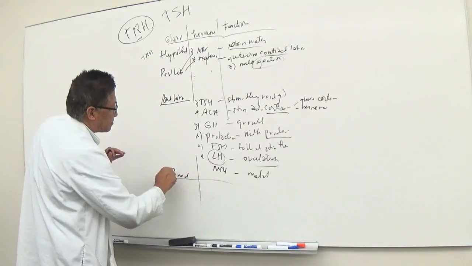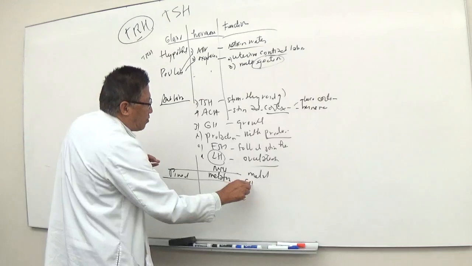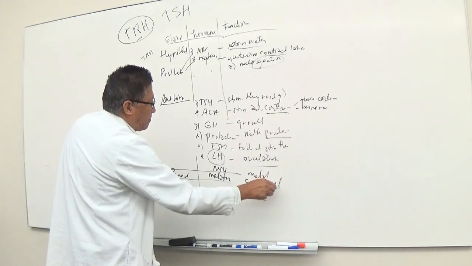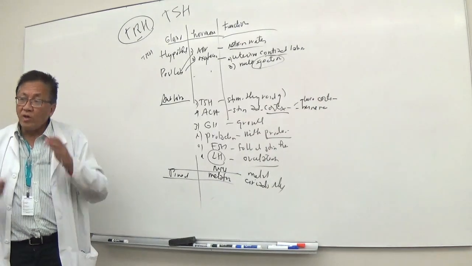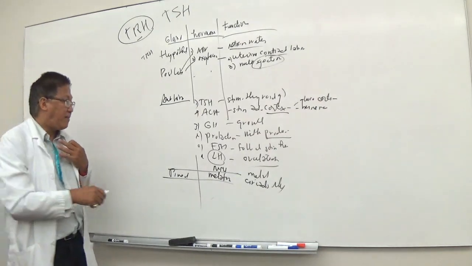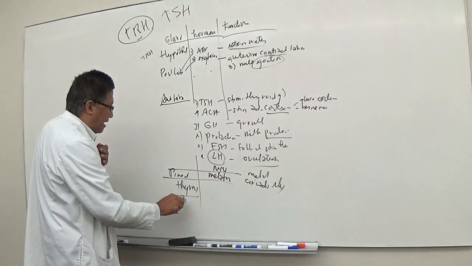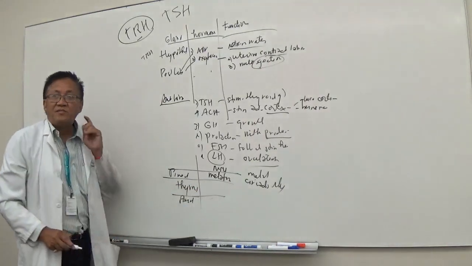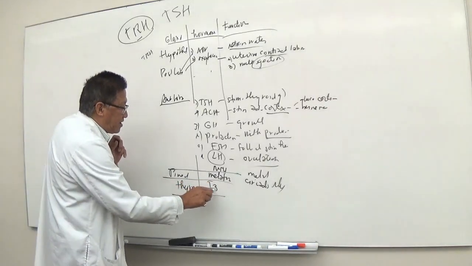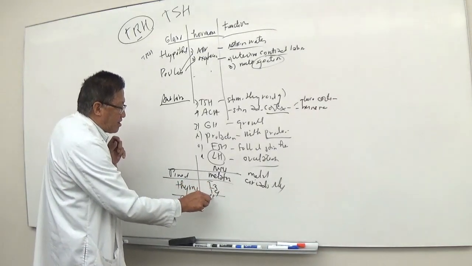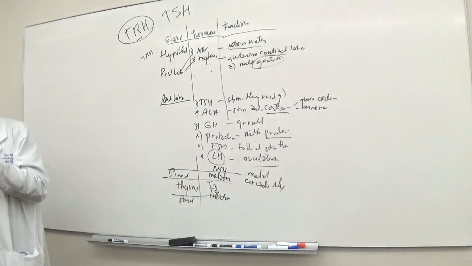Now, let's talk about, okay, what about the pineal gland? What's the hormone? Melatonin. And what is melatonin for? Circadian what? Rhythm. Controls your sleeping waking patterns. Okay. And we go down further into the neck. What is that gland there? Thyroid. Thyroid gland and parathyroid gland. Thyroid gland, what are hormones produced there? T3, T4, and calcitonin.